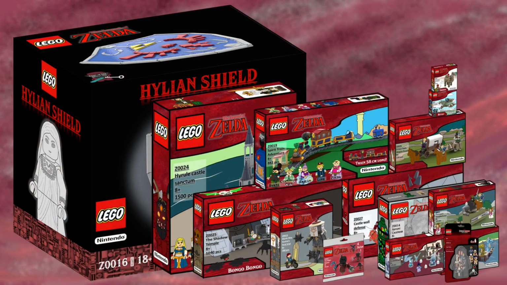And all the sets together, of course, look like this, all stacked up with the absolutely giant Hylian Shield box, which is the same size as the Titanic, except for half of the depth in backwards, because it's only half the pieces. The Sanctum, of course, is the next biggest, and you can see everything stacked up here, including the polybag and the accessory pack.